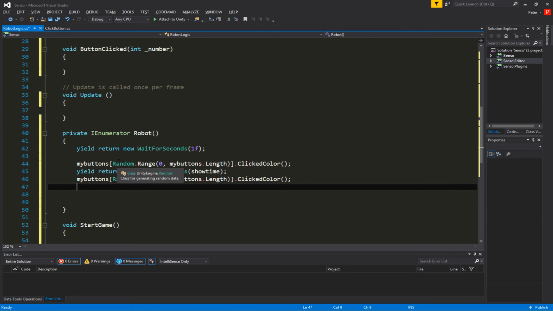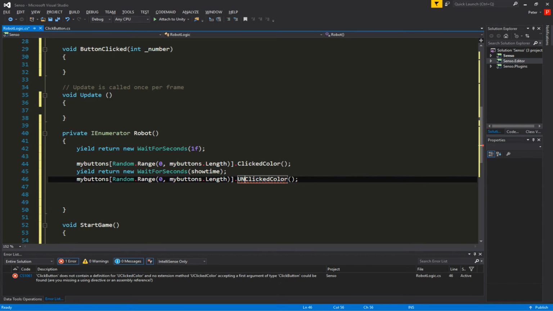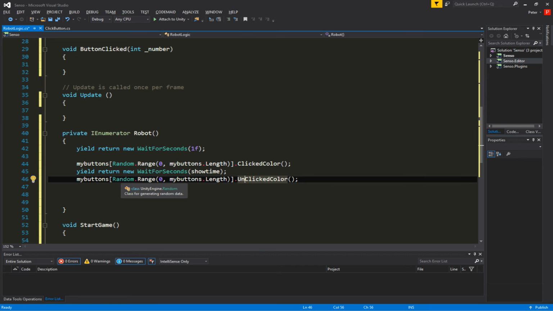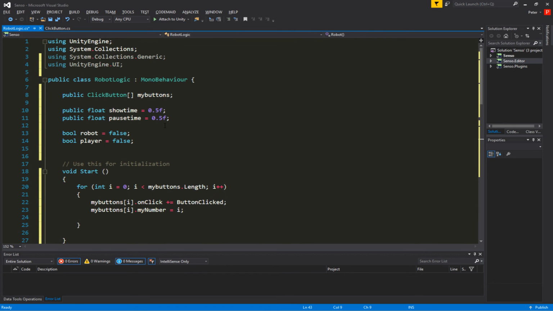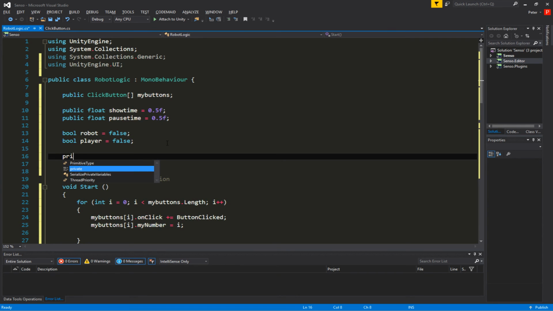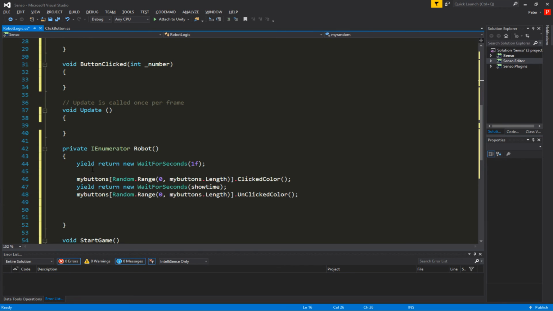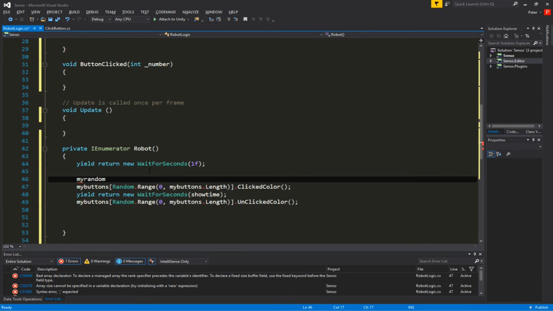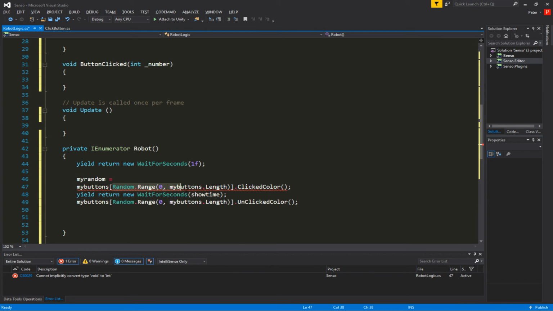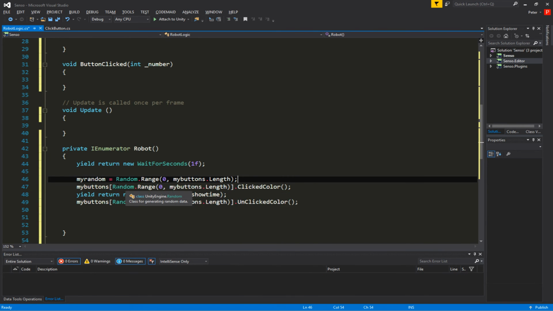You see, we want to set the color to unclicked color, but we don't know the random range number here, so we need another variable, private int myRandom, and here we're going to say myRandom is equal to, and we're going to copy that out here, and say here, of course, myRandom.